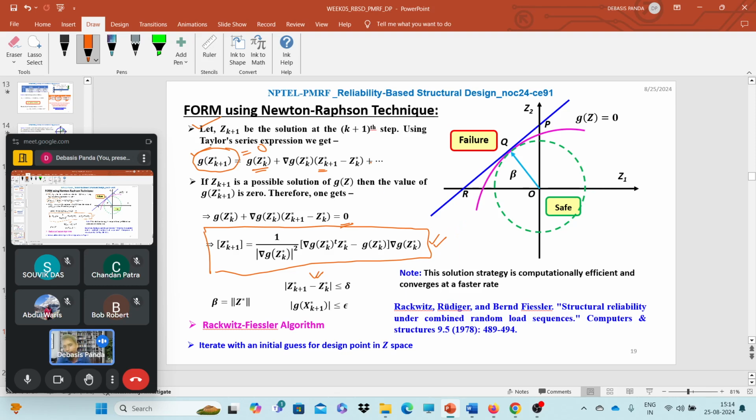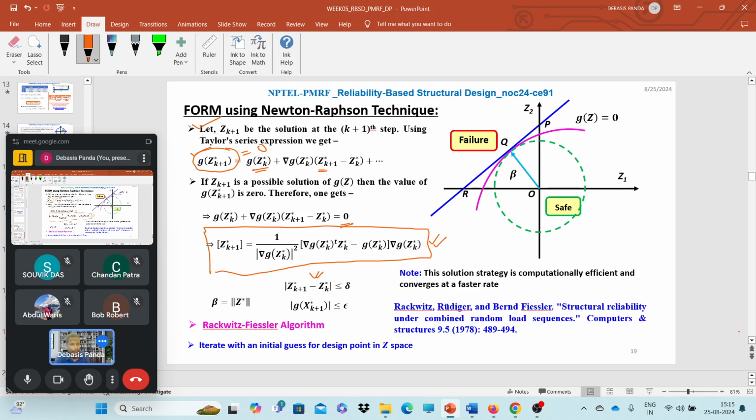So we will make a function file for this also. Once we see all 4 possible cases of the Rackwitz algorithm, we will come back to it and make one generic function file, and we will compare the results from both methods, the Rackwitz and Rackwitz-Fiessler algorithms. The Rackwitz algorithm generally solves for beta using the algebraic solution of beta. Here we are using the Newton-Raphson technique to get the roots using numerical solutions.